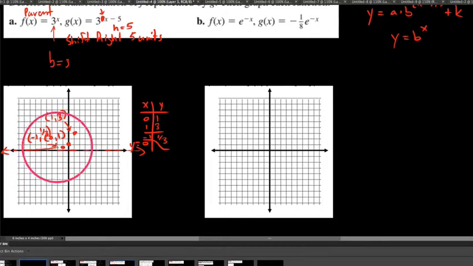What we're going to be doing is taking this original parent function, and because of our h value here, shift everybody right 5 units. The way this works is that everybody, including the asymptote, shifts right 5 units. The fabulous thing about this is that because the horizontal asymptote shifts right 5, it'll still be on the x-axis. So y equals 0 will be both the equation of our original parent function's horizontal asymptote as well as our transformation's horizontal asymptote.